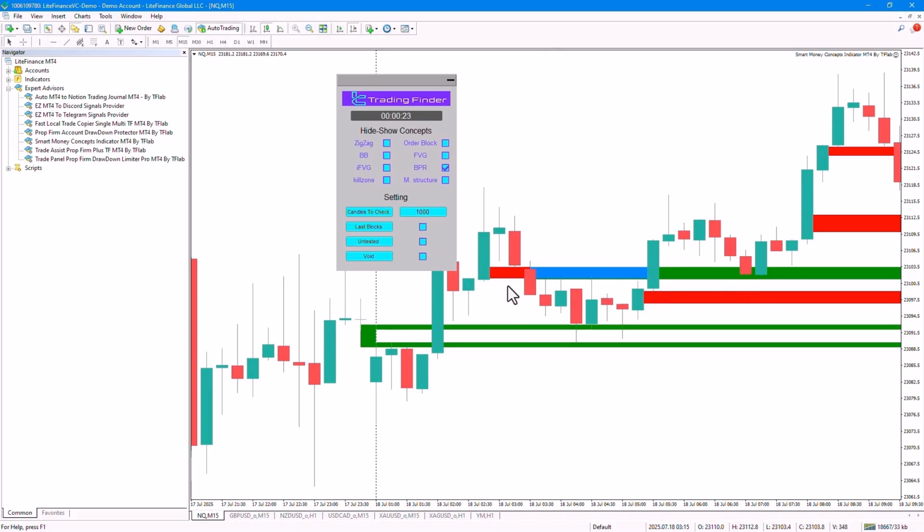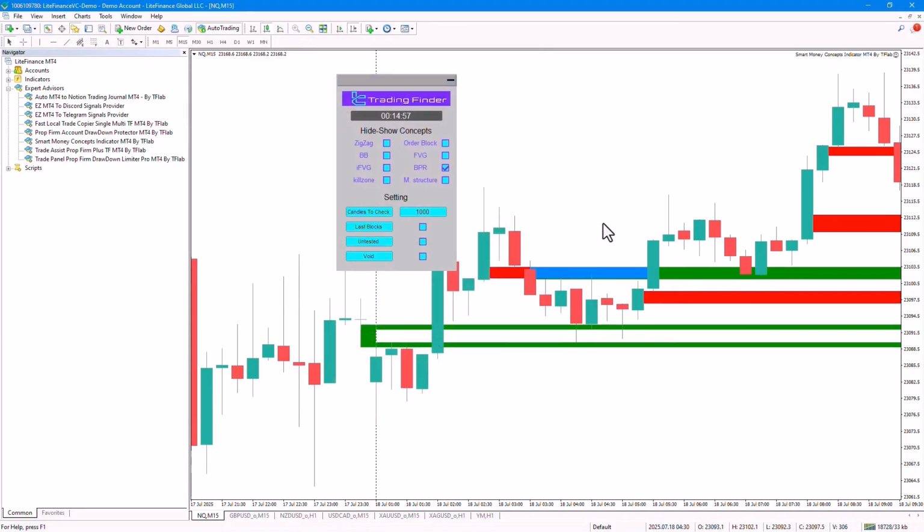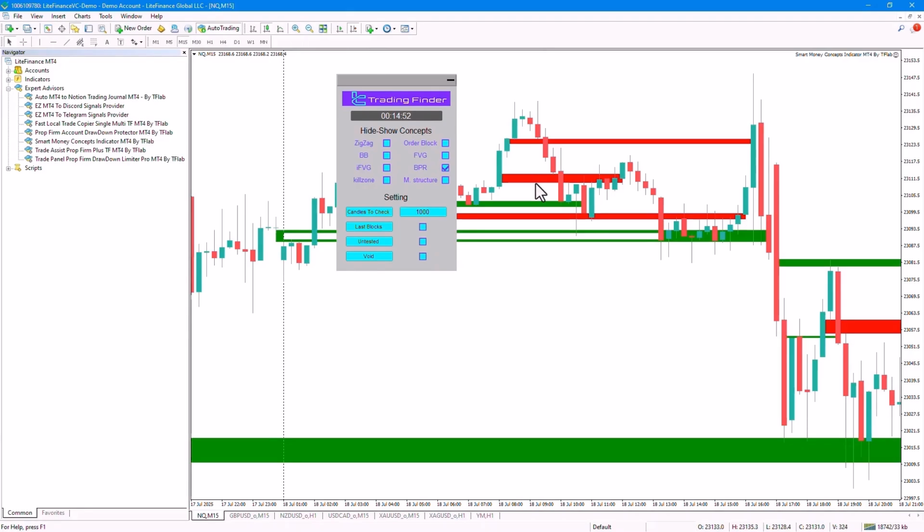The colors of these zones are indicated for us in this section. For zones that include three FVG areas, the middle zone is displayed as a blue area. The first zone that formed is shown in its own color. In this case, it was a bearish BPR zone. Then, the price moved upward here, and finally, it turned into a bullish BPR, as we can see the zone has been drawn for us.